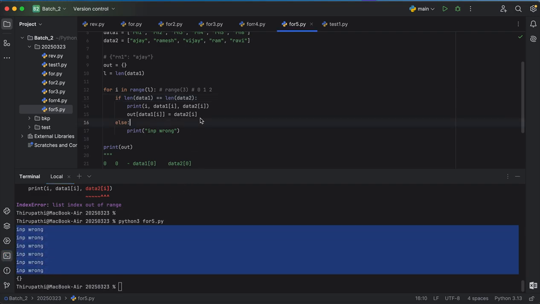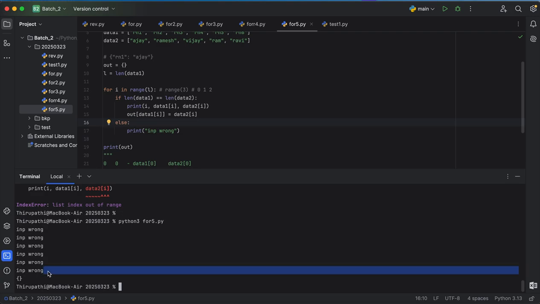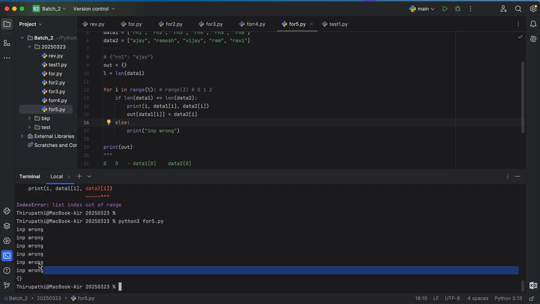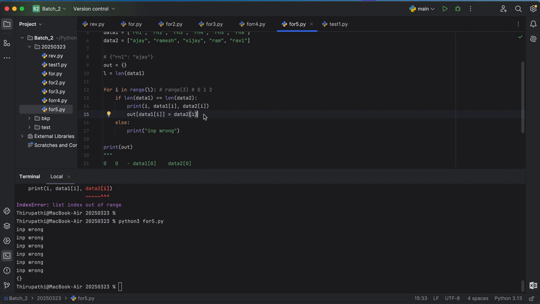Clear now? Only we need to tell one time, not 5 times or 10 times, right? Only we need to tell one time to the user. We need to break here actually, in this else block.